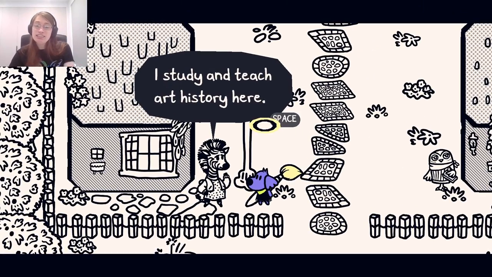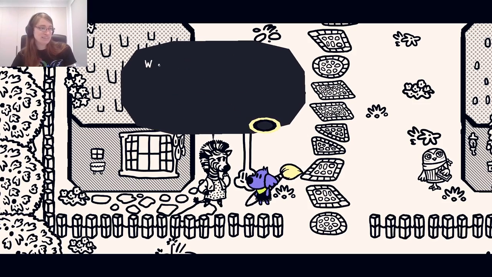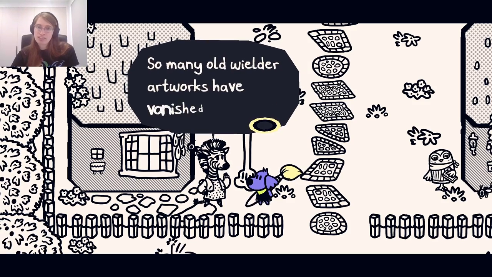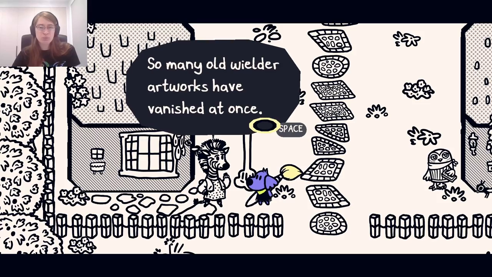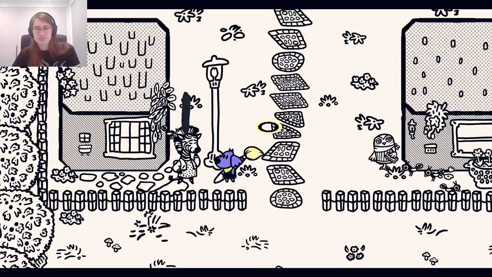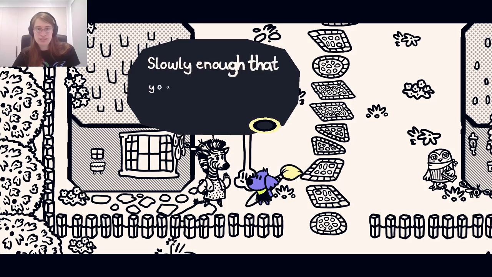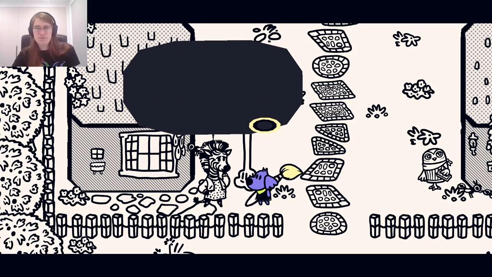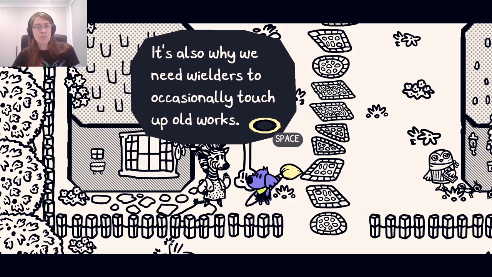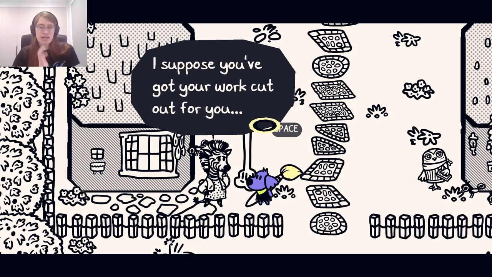Broccoli. I study and teach art history here. Recent events have proven to be quite a crisis. We never anticipated such a sudden, drastic loss of colour. So many old wielder artworks have vanished at once. For some pieces, all we have are black and white reproductions. Generally, wielder colours do fade very, very slowly. Early enough that you'd barely notice in a lifetime. That's something we know thanks to the work of Dr. Cheese. It's also why we need wielders to occasionally touch up old works. I suppose you've got your work cut out for you.